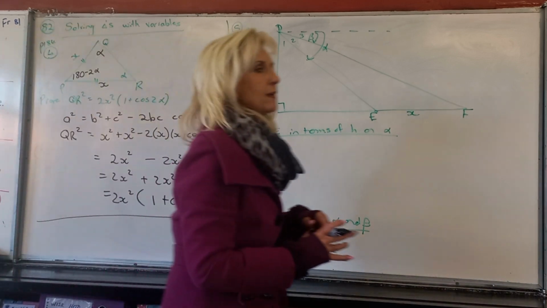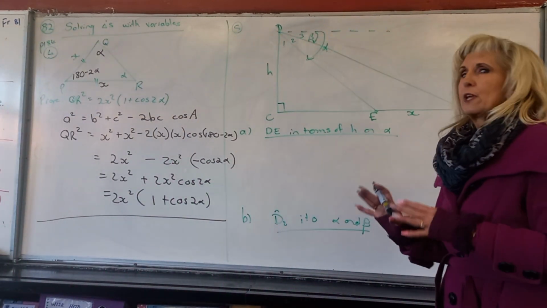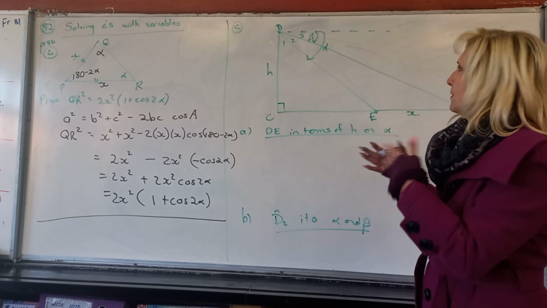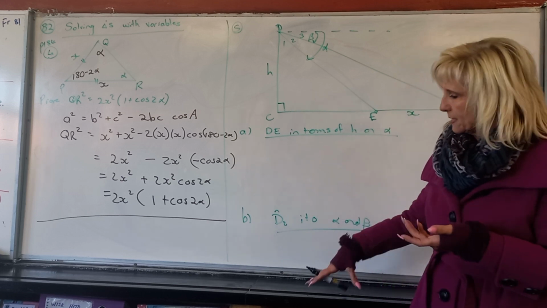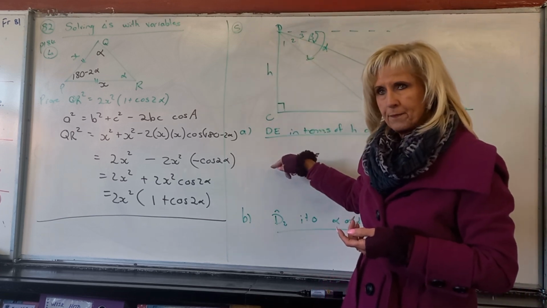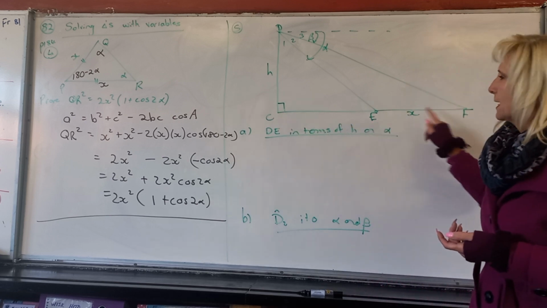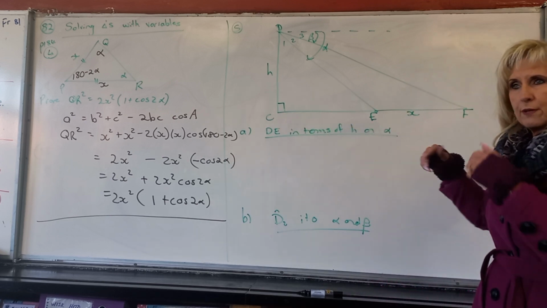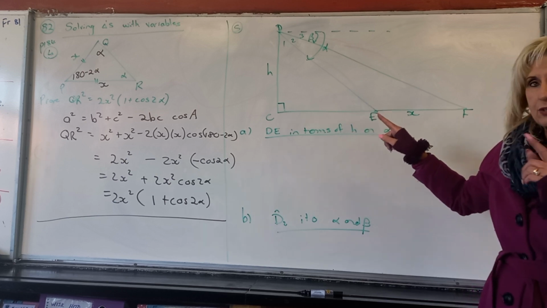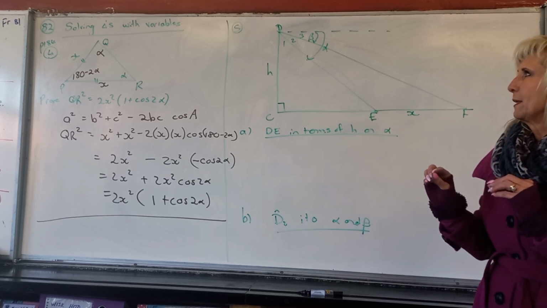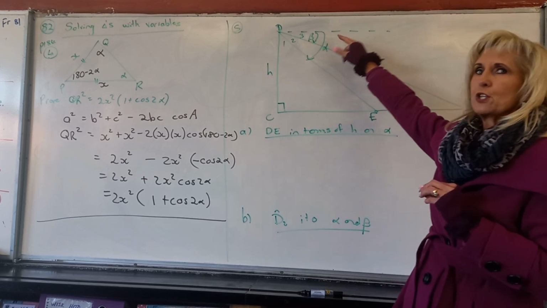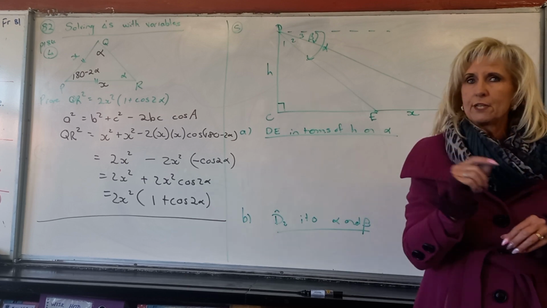Question number 5. They told me a whole story here, and it's all about angles of elevation and depression, although everything's on the sketch. But they did tell me that this guy is standing there at point D on top of a cliff. Then he looks down at E and F that are ships on the river or sea or wherever he is, but they do distinguish between the angle of depression to E and the angle of depression to F. And listen carefully to their wordings.